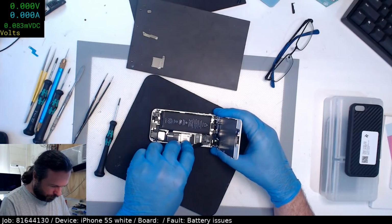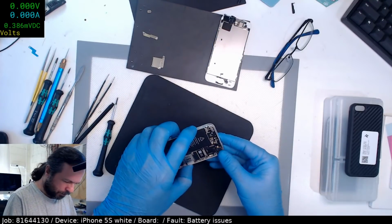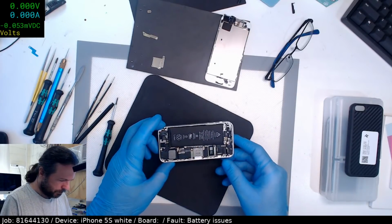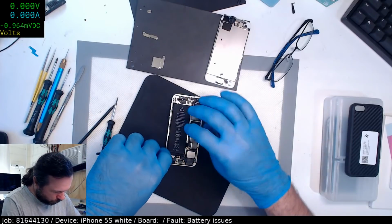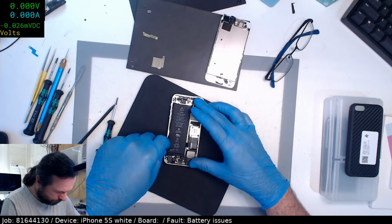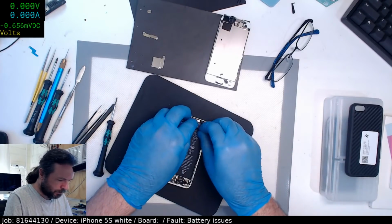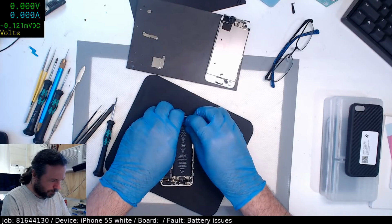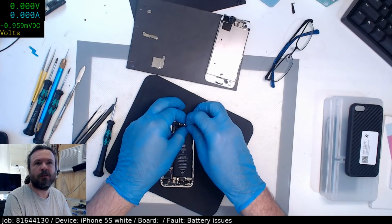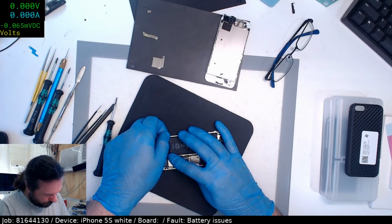Yes, I'm taking the screen out to change the battery. I know some people like to not take the screen out, but I am not of that crowd. I prefer to not be sitting here trying to juggle a screen and stop the cables from tearing while I do this process. Yeah, 5S and SE have the retainer.